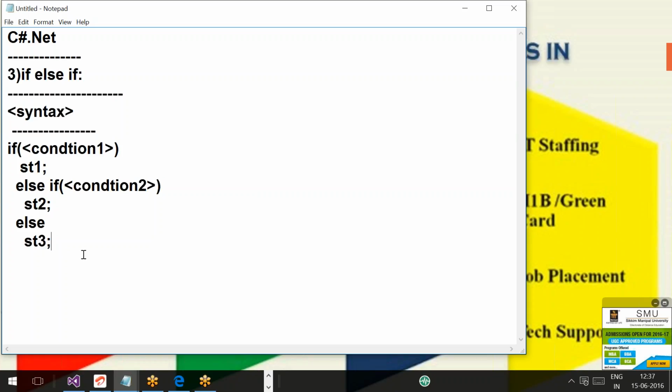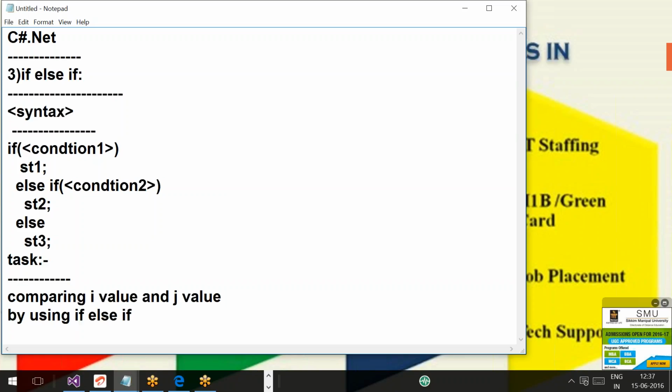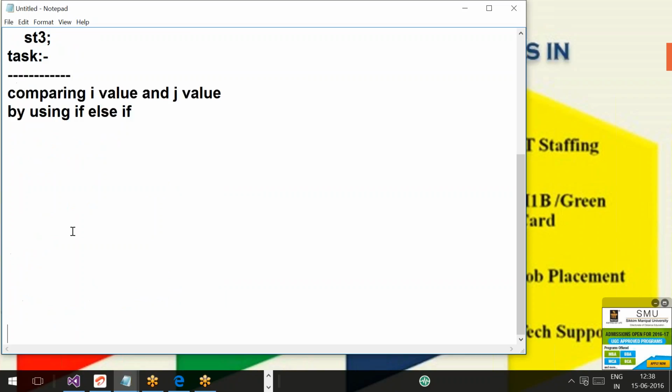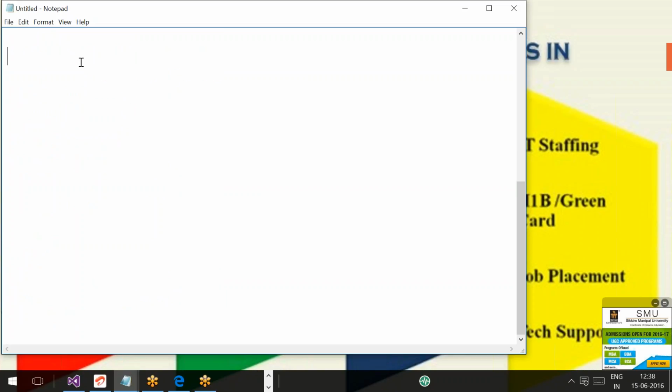Okay guys. Same program. The task for you is comparing the I value and j value, yesterday's program, by using if else if. The expected output should be like this.